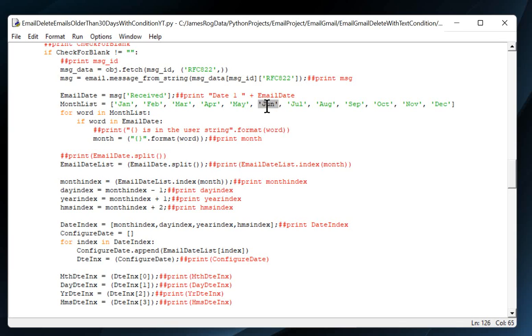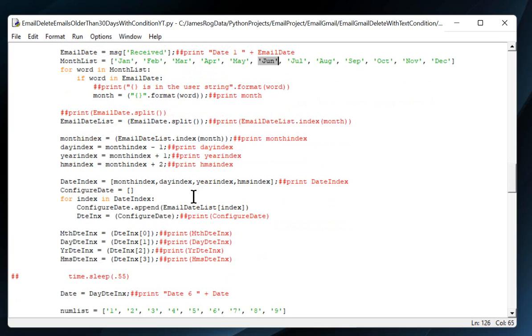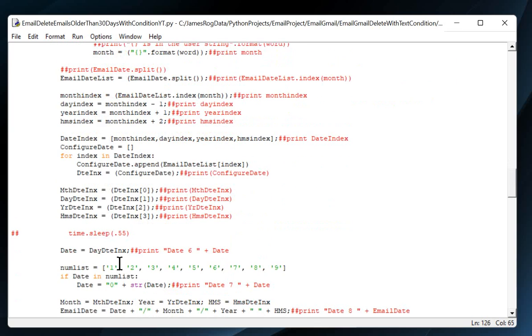So what I do is I catch that, and you can see where I'm going. So you've got the month, the day is to the left, right? The year is to the right, and the hours, minutes, and seconds are to the right of that. So if this was position 10, then day was position 9, year was position 11, and the second was position 12. So that's what that is. And then I went down and I grabbed it and I put it together.